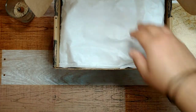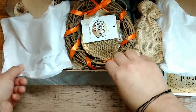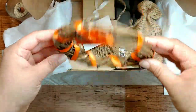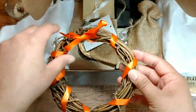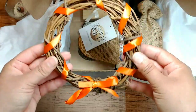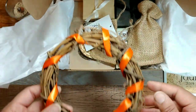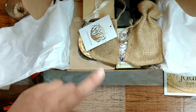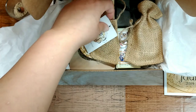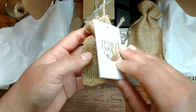Everything comes really well packaged and super protected, which I really appreciate — I have never had anything break in this box, but watch me jinx myself by saying that. We got like a little sun wheel type of thing, which is cute. I'm going to decorate this up some more though, because I can do more with it for sure. This is kind of funny because I'm in a witchy swap right now and I feel like everybody is making sun wheels since we're all swapping stuff for the sabbat.